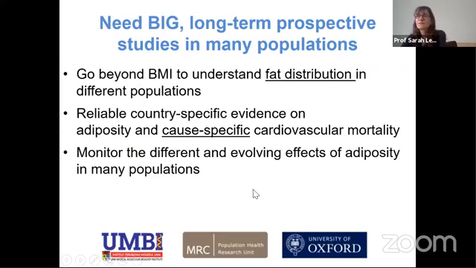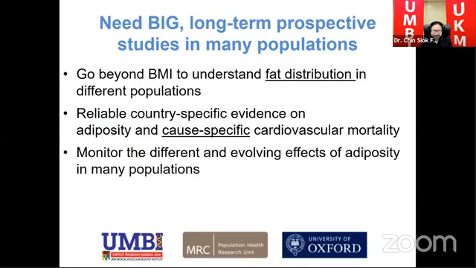Thank you, Prof. Sarah. Okay, there seems to be a question here for you. What is your opinion on some hypothesis that fat-free mass is a stronger determinant of stroke volume and cardiac output than adipose mass or other clinical characteristics? Is there any association between fat-free mass and cardiovascular disease?